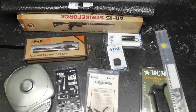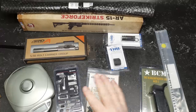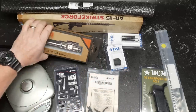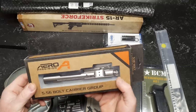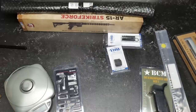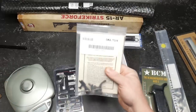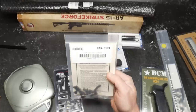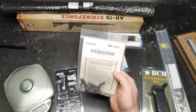Good Boy 32 here. Check it out. I wanted to punch out a real quick video because I'm getting ready to start a really cool build. This is going to go together with an M4E1 upper and lower receiver set, Aero Precision nickel boron bolt — you guys have seen this recently on a video — and we're going to go with a Delton two-stage trigger, which I think is probably one of the best bets out there. I've done a lot of videos on this thing and I've got them in several of my rifles.